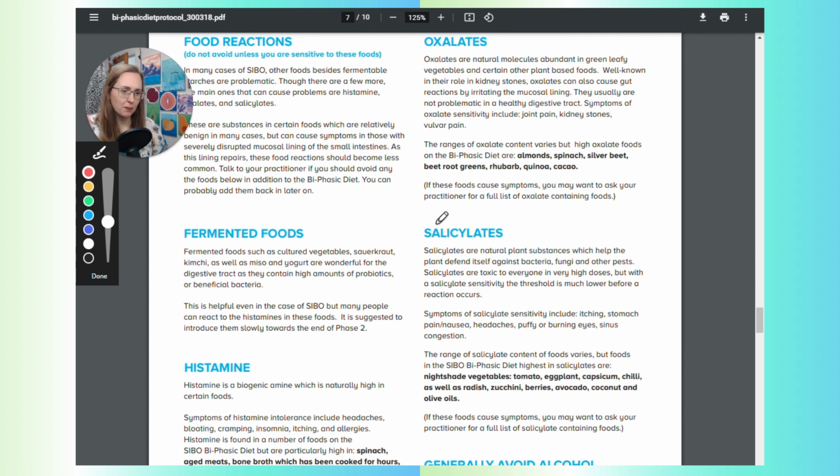And then salicylates, I don't have as much clinical experience dealing with this, but I have only seen a handful of patients with salicylate issues. I would guesstimate maybe 1% of my IBS and SIBO patients have had issues with salicylates. And I can't really speak much more to that. But I do think that that is the least common out of the 3 that she outlines here. But like I said, if anything, pay a little bit of attention to histamine, especially if you are a more phlegmy, mucousy, allergenic person. And I have numerous videos about histamine and mast cells on this channel that you can check out for that matter.